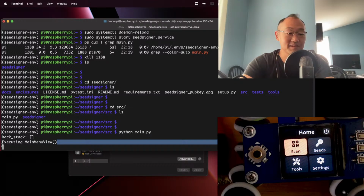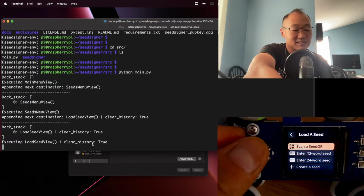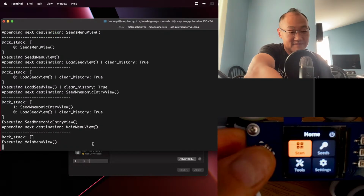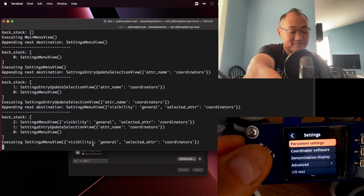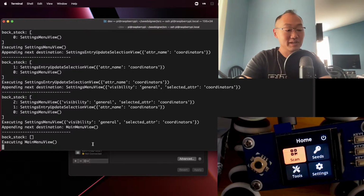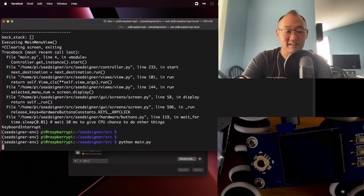And we see there is debugging, right? This is the debugging that we normally eat into oblivion, but now it shows up. So if we navigate around, we see this debugging going on. And so now I have programmatic control. I'm running SeedSigner manually. I can just Control C to kill it. It just died. It's ended. I can start it up again, and it'll resume in a moment or two.